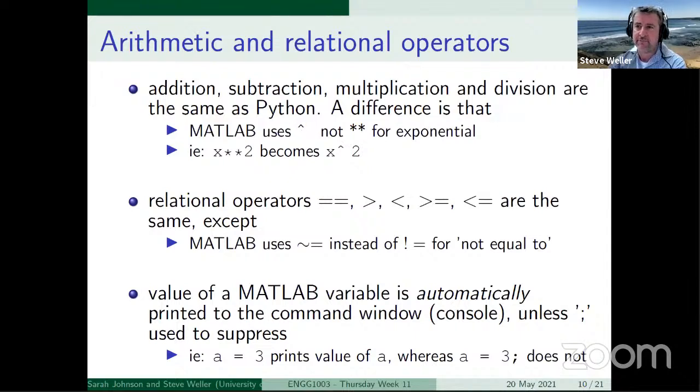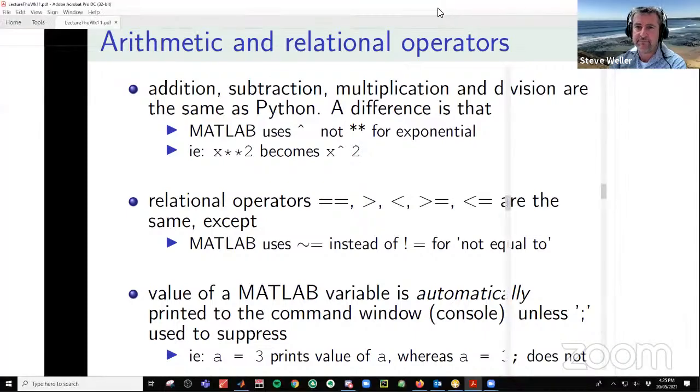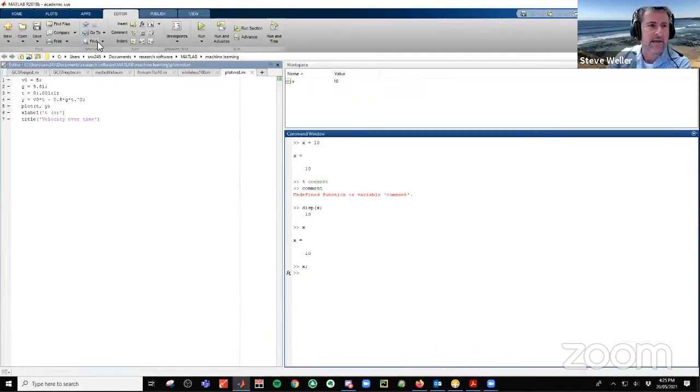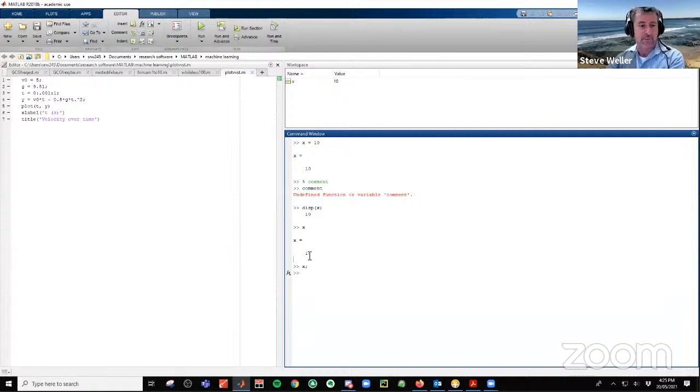We'll just do that at the command line to see that that's the case. I don't know if I can make this any bigger. I wish I could make the font bigger here. I don't know if I've got the ability to do that. I'm conscious that that's likely to be very small for you, but I don't know how to make it any bigger. We'll leave it for the moment. Otherwise, I'll end up losing my window.